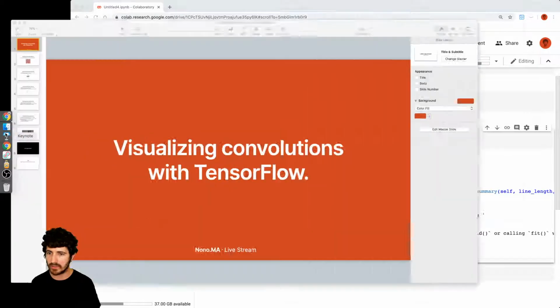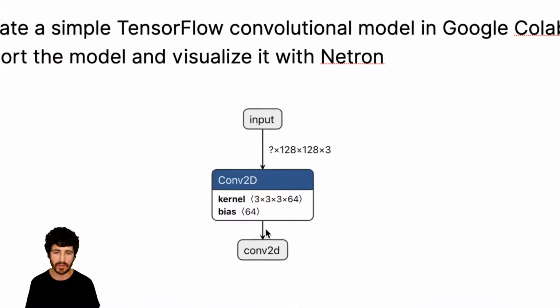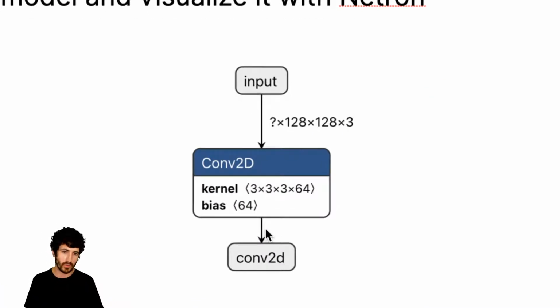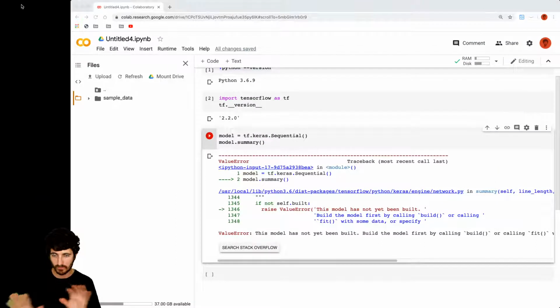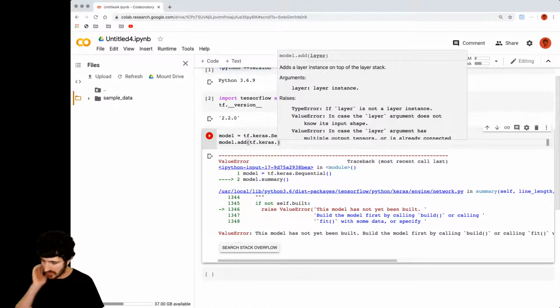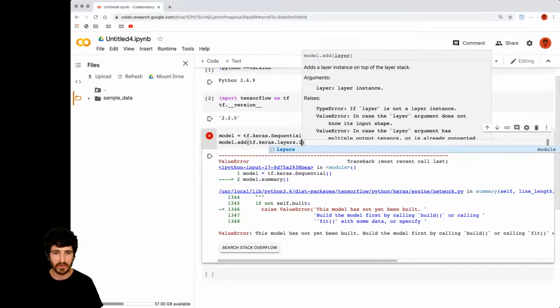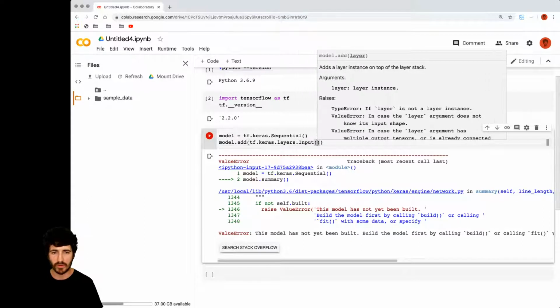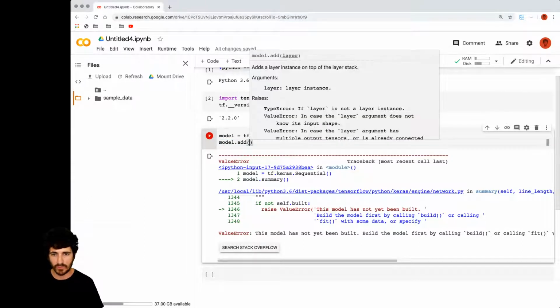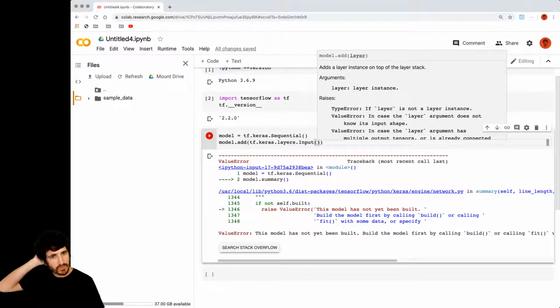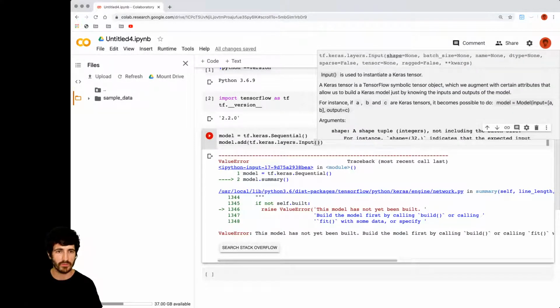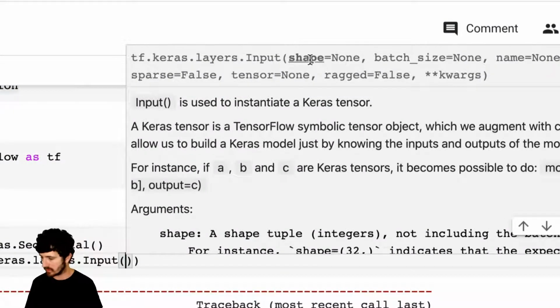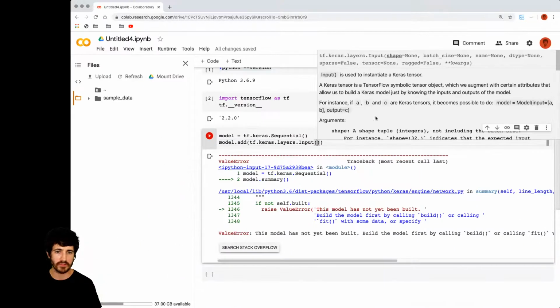As we said before, I showed you this slide where we wanted to build a model that would get an input of 128 by 128 pixels with 3 channels RGB, and then pass it through a convolutional network layer with 64 filters, which is actually generating 64 convolutions, right? So what we do first is we just add the input layer. As I'm typing here, it doesn't work perfectly, but I get some autocompletion. Sometimes it gets frozen there. So we just do this, and you can see we get asked to at least put the shape of the image, and if we want, a name, and there are other parameters that we can put there.